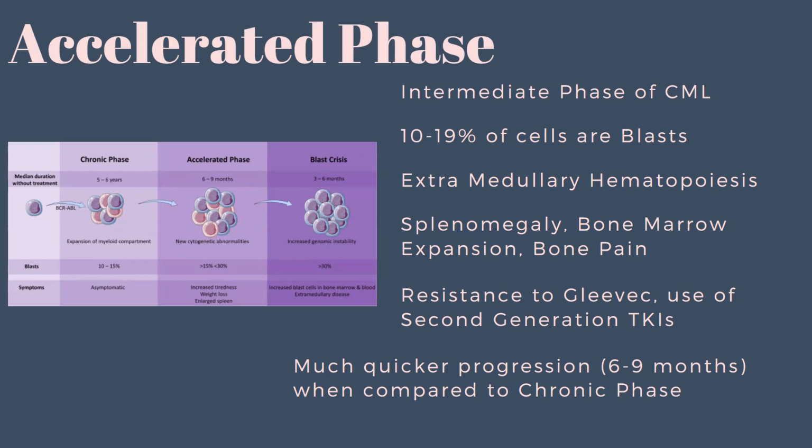I was going to add that that kind of adds to their size too, right? Not only are blasts generally bigger than differentiated cells, but they're cancer cells. So they're abnormally growing, hoarding resources, so they're generally going to be bigger. And that kind of adds to that bone marrow expansion.